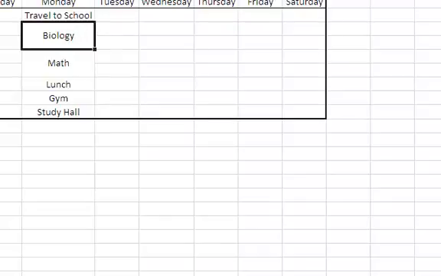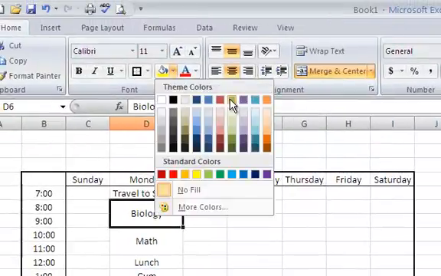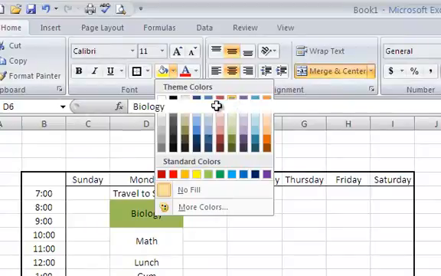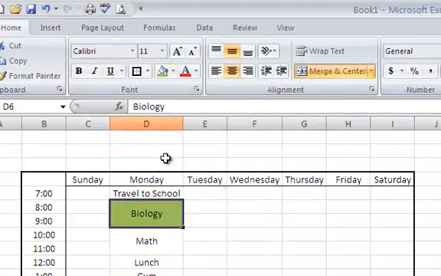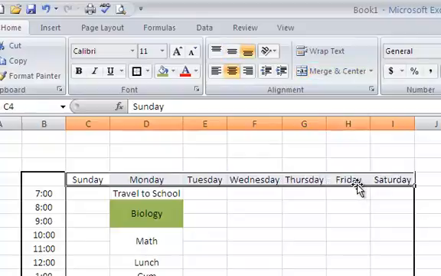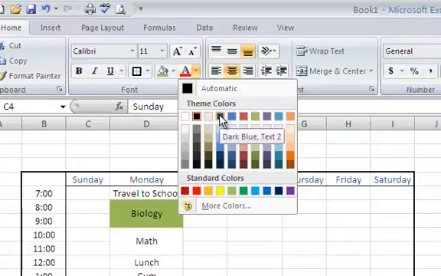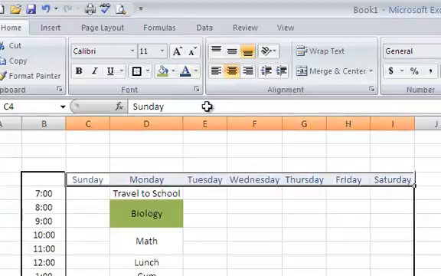Let's say we want biology perhaps to have a green fill color, and you have the option here of doing that. And you can also change the color of text for individual cells. You can do this for any number of individual cells or for a bunch of cells. Let's say you want your text to be blue instead of black. You do that with the text option.